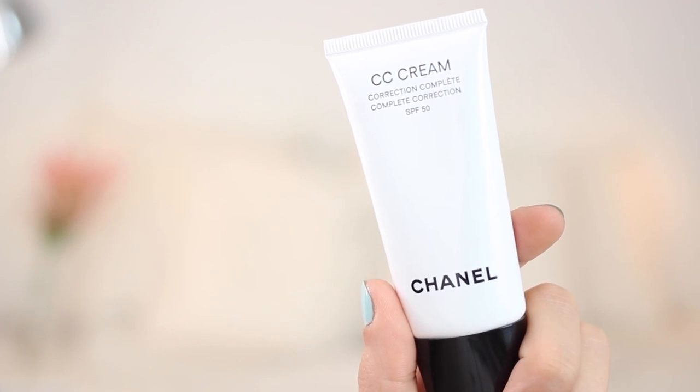Those were my three nail polish favourites, and now I have three favourite foundations from this month. The first has been my favourite for everyday wear — this is the Chanel CC Cream, and I have the shades 20 Beige and 30 Beige. At the moment I'm kind of a mixture of both. This is just a really dewy lightweight base with amazing coverage and I've used this every day that I'm not really going anywhere special but still want a bit of coverage. I love the fact that it has SPF 50 because some days I might end up being in the sun all morning.